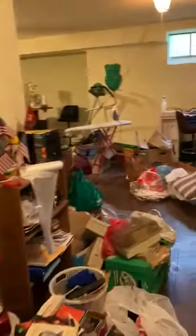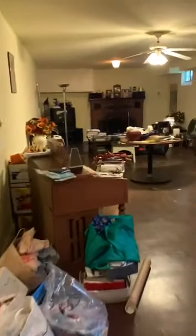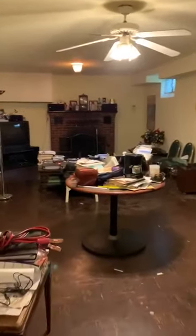Over here there's a big room. It'll be finished as another basement bedroom with a very large closet. Going back to the main room, here are the stairs going to the main level. Here you have a huge office, and here you've got a basement rec room with a fireplace at the end. Beautiful, huge room.